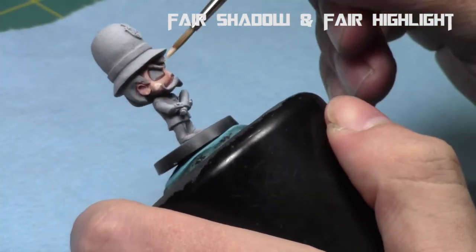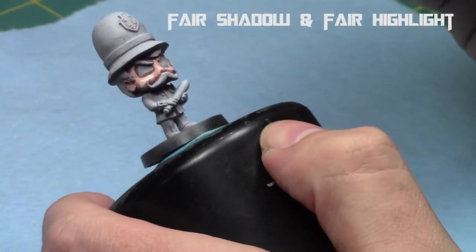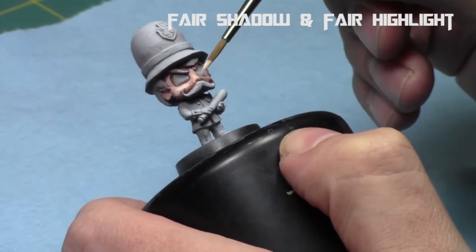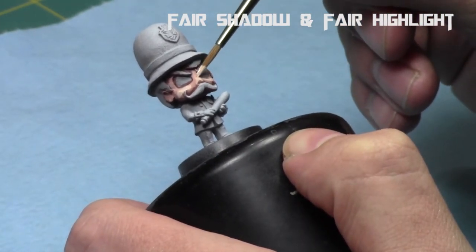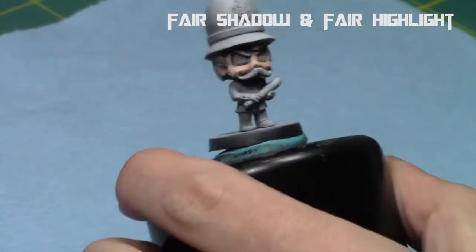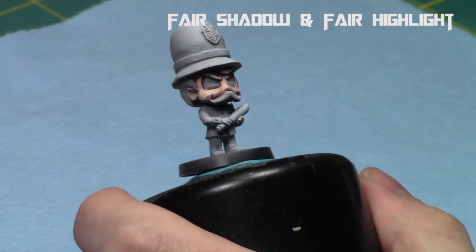Now, as you can see, it is quite bright, but it will dry slightly darker. This is thinned down. Of course, I thinned down all my paints in this tutorial using Lahmian medium. So that way they're going nice and thin, and they're going to dry slightly darker and more blended in, which you will see in the end. So once again, adding a little bit more fair highlight into the mix and continuing on with this tutorial.